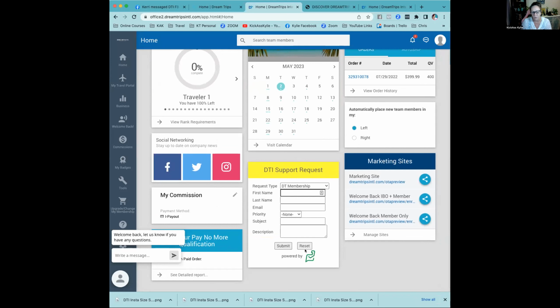You've also got a support request ticket here, but you can see here in the bottom left-hand corner, you've also got your live chat right here. So you can literally start typing in a message in here. I usually start with, hi, this is Kylie, how are you today? And they are very, very helpful.